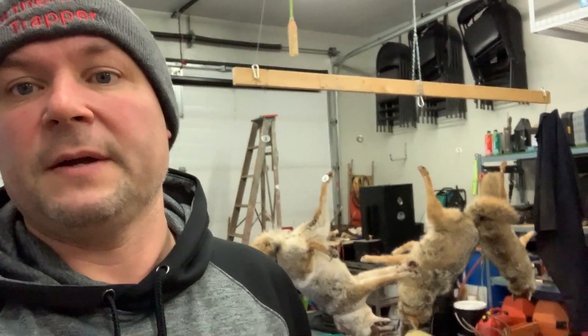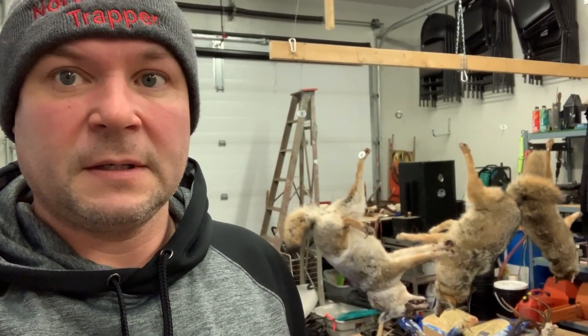I got one of my Christmas presents — a little hoodie, Northern Trapper, to match my Duke. We're just getting ready to do our business for the day. I took out three coyotes — they'll be ready in a couple days. I didn't want to give myself too much work so three is nice and manageable. We got to turn these ones and get these ones off the boards and onto the rack. It's a bait day today — maybe move some snares, see how things are going, get some pegs out there. I forgot my sawzall last time so I couldn't get pegs out. Not too cold — minus seven right now.